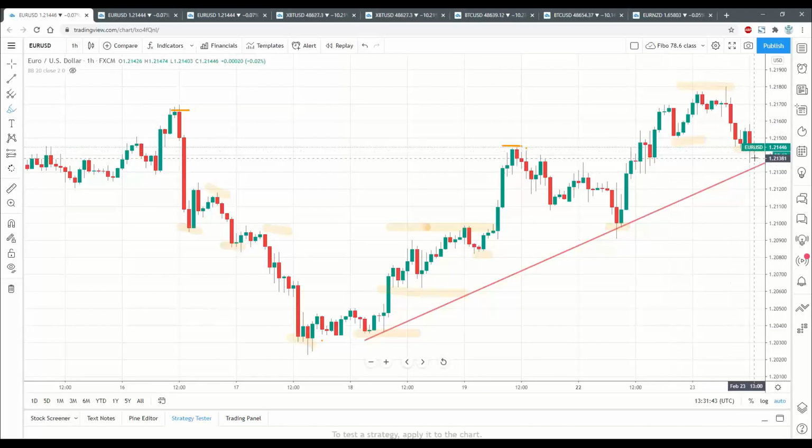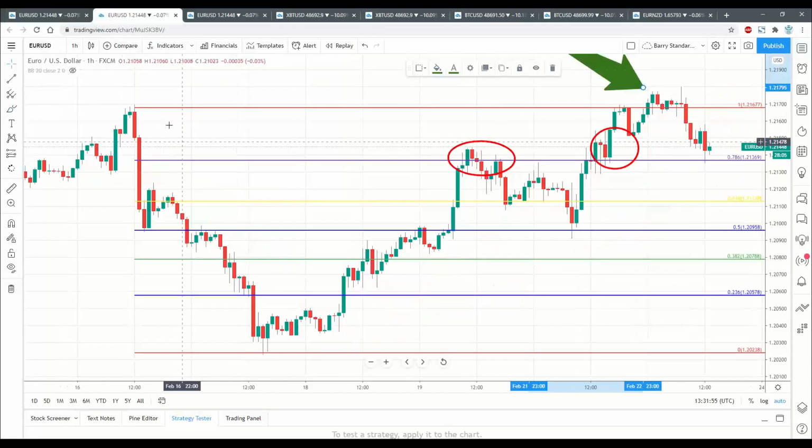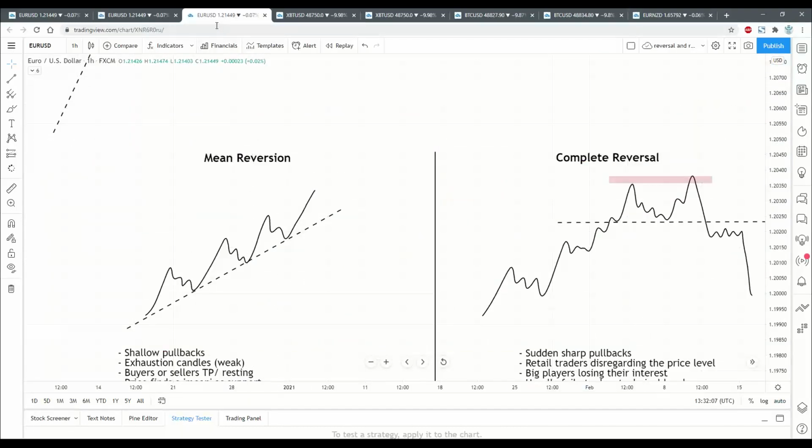And at this point, I'm looking for the price to really be a retracement and bounce off of this trend line. Now, without having my support and resistance lines on this chart, I don't have enough clues. But once again, we can see that right here. So we're looking at the Fibonacci retracement, and we're looking for price to bounce off here to move up and continue forward.